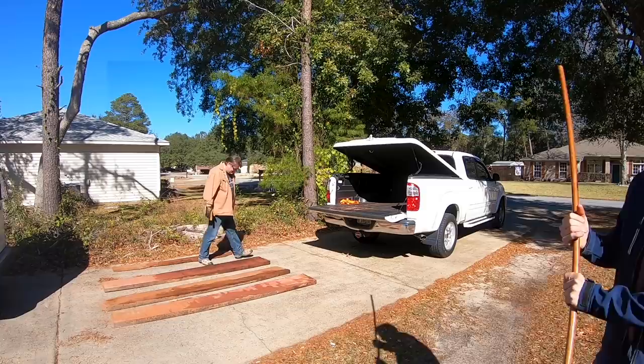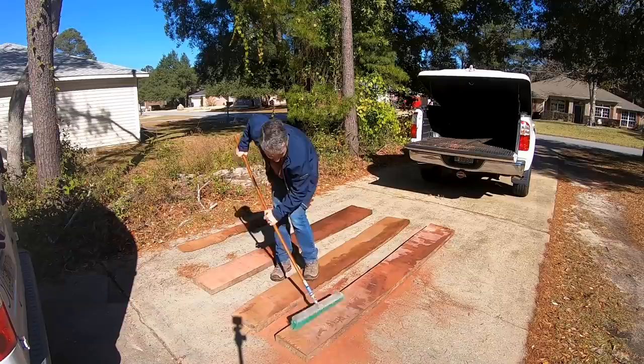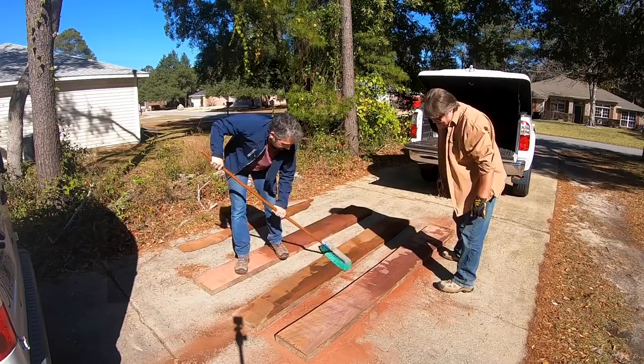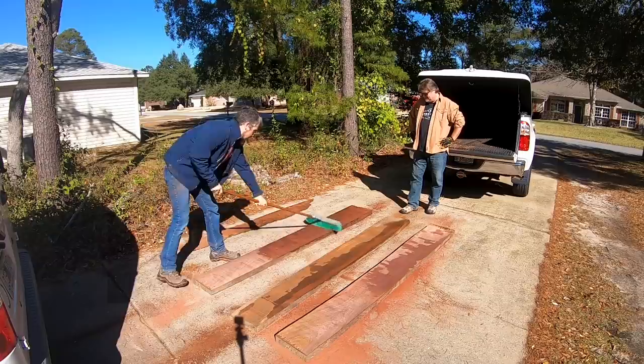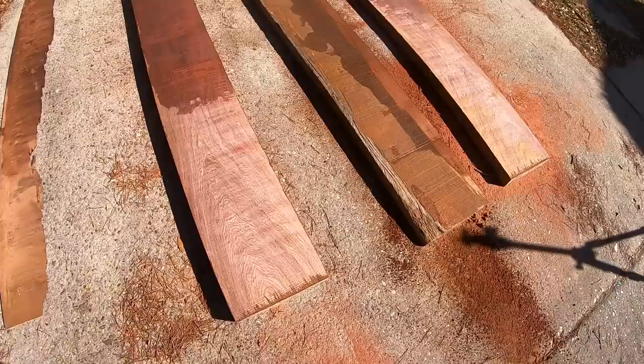Right here. So we're just gonna sweep off the sawdust. Flip them over and do it again, right? Yeah. It's just gonna dry out really fast. Yeah. How they've come out.